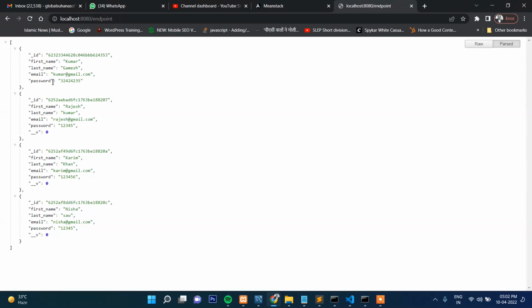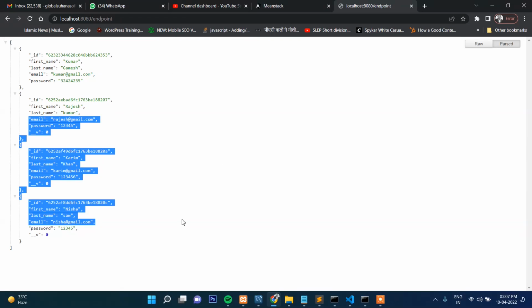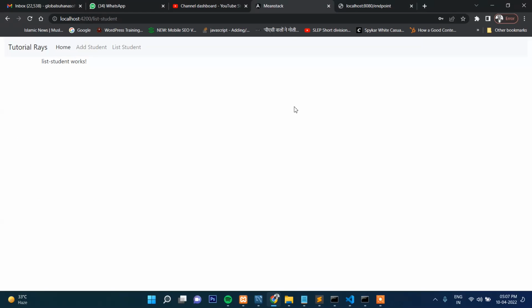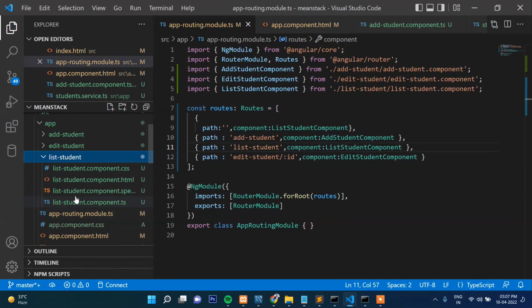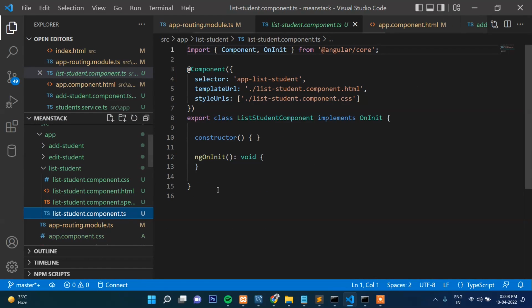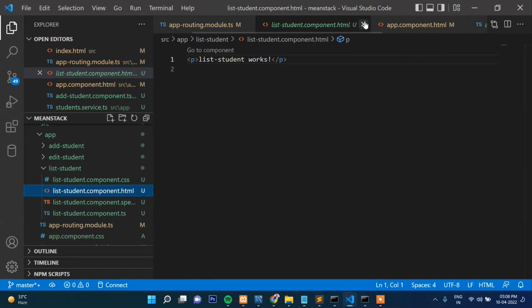Okay, so in this section, this data we will fetch and display here in the list student section. Okay, we will display this data here, right? Alright, so now let's start working on this list student section, right? Let's go to the HTML first. Let's delete this. Okay, this is our HTML file.